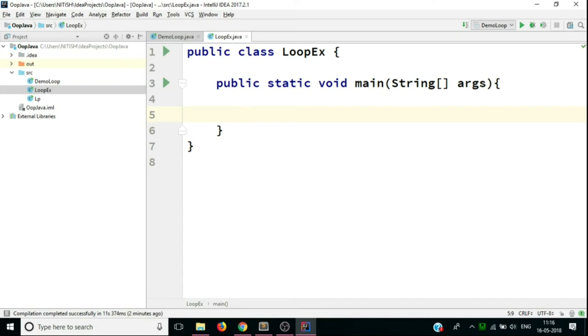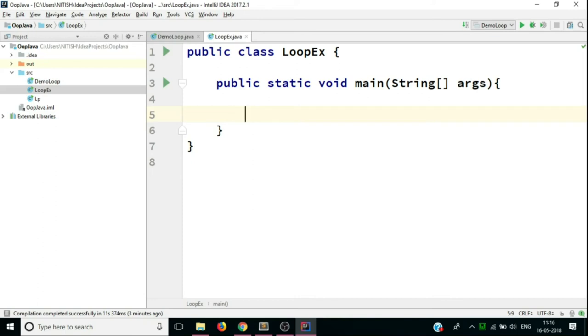And he knows that whenever he sells a ticket, the number on the ticket gets incremented by 1. He also knows that the starting number of the ticket is a certain number, let's say 5. So if he knows all these things, what we need to do here is give his output: the starting number of the ticket and then all the following ticket numbers within his constraint. So if the starting number of the ticket is 5, and he has to sell 15 tickets only, it will start from 5 and go on selling till ticket number 19. If he has ticket number 20, he cannot sell it because it's exceeding the constraint of 15 tickets.